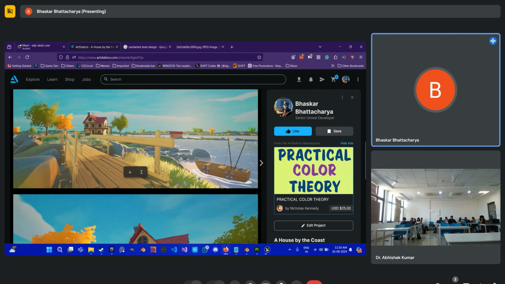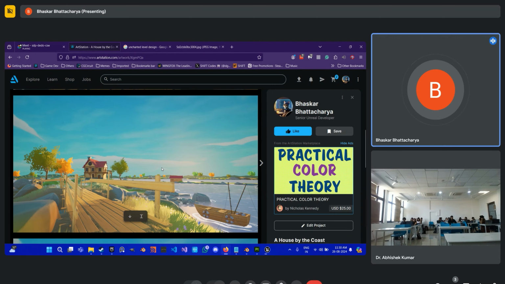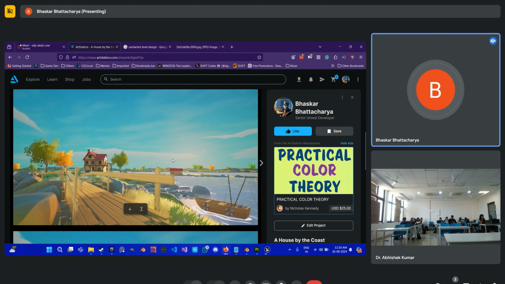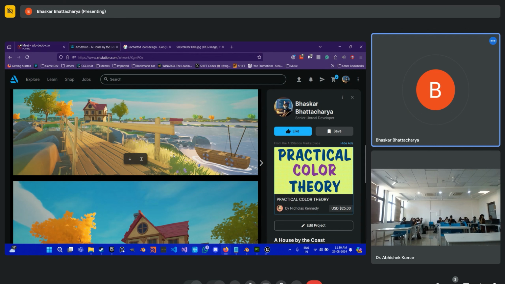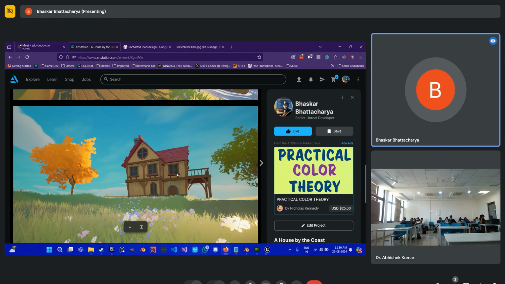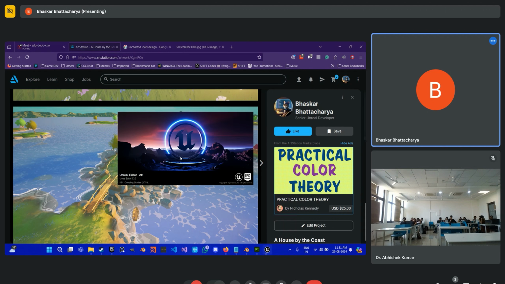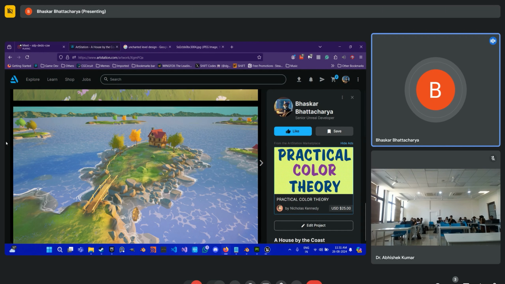Either you should have very powerful hardware, like good PCs with the latest GPU, otherwise you won't be able to open it. This is a stylized scene, as you can see. Our art director said we need to create a stylized scene in VR, something like a student's cartoon. This was the result. I don't have a VR device and I won't be able to demonstrate this in VR, but we can run around in third person.